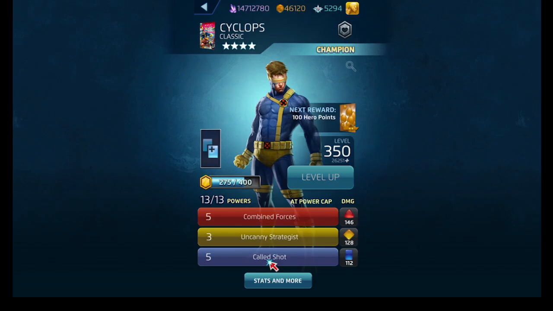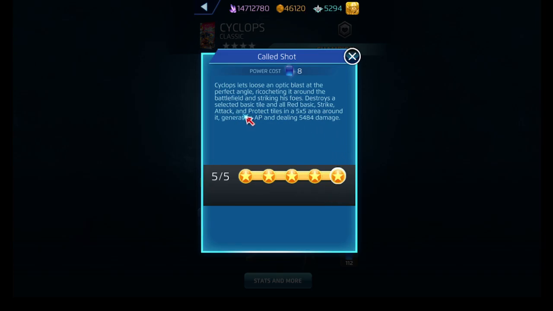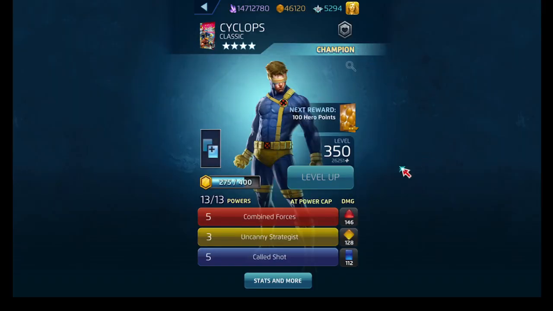Alright, his blue ability, Optic Shot, costs 8. It'll destroy red tiles in a selected 5x5 area. I believe it's a 5x5 area. Yep. If there's any red basic strike, attack or protect tiles, they'll be destroyed as well, and then we generate AP, and then we deal some damage. Uncanny Strategies.